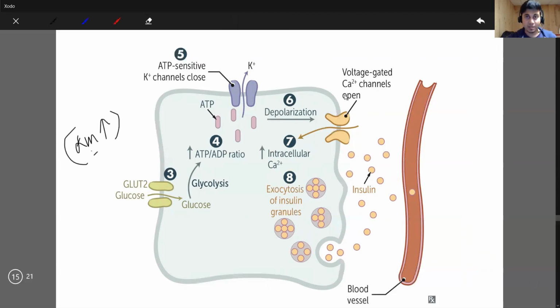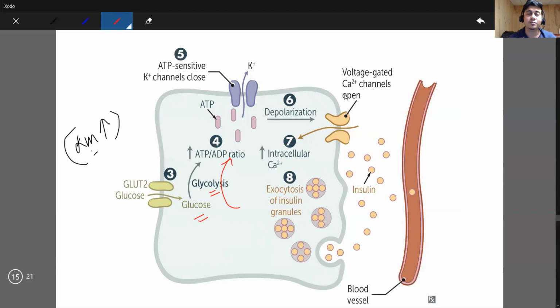What does it mean? The Km is a mathematical term that describes the affinity of an enzyme to its substrate. Here the enzyme is glucokinase and the substrate is glucose. That means glucokinase will work on the glucose and add a phosphate to it. That's what the kinase does, to proceed into glycolysis. That means this glucose will eventually break down and produce pyruvate.